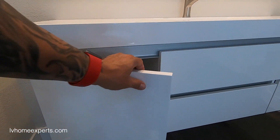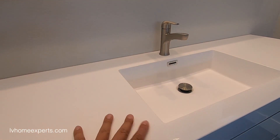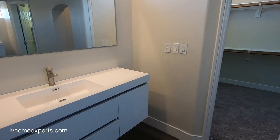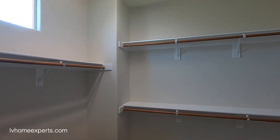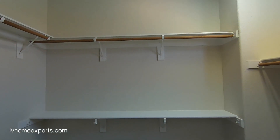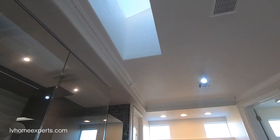Looking at the drawers — these are European-style cabinets, and the countertop appears to be some sort of plastic, not quartz. You have a Moen fixture and two walk-in closets — his and hers — with a window. The same layout is mirrored on the other side. There's also a second attic access and, one thing I forgot to mention, a skylight — that's a great feature.